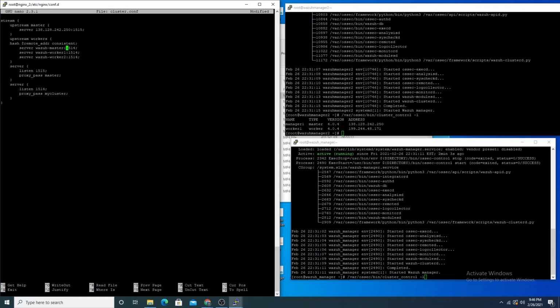And so what we can also do is, I've been misleading you guys a little bit. The master can still accept logs from the Wazuh agents. So it does handle all the management capability and agent registration, but it also does have the ability to collect logs as well.